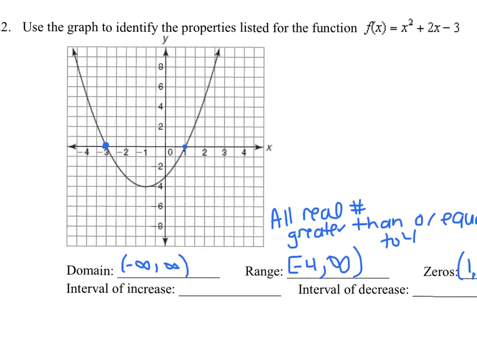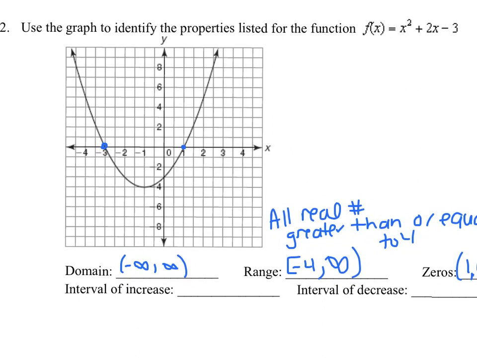Interval of increase. So interval of increase is when the graph is going up. Remember, we read graphs from left to right. Right here, the graph is decreasing, so it's definitely not increasing. And that went from negative infinity to negative 1. Remember, whenever we read left to right, we use our left to right numbers. You do not use the up and down, you use left to right. So our interval of decrease is negative infinity to negative 1. Sorry, you do parentheses around intervals of increase or decrease. And the interval of increase is when it starts going back up again, and that's at negative 1 to positive infinity. So negative 1, positive infinity.